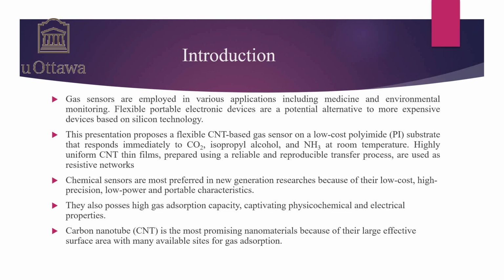Gas sensors are employed in various applications, including medicine and environmental monitoring. Flexible portable electronic devices are a potential alternative to more expensive devices based on silicon technology. This presentation proposes a flexible CNT based gas sensor on a low cost polyimide substrate that responds immediately to carbon dioxide, isopropyl alcohol, and NH3, that is ammonia, at room temperature. Highly uniform CNT thin films, prepared using a reliable and reproducible transfer process, are used as resistive networks.